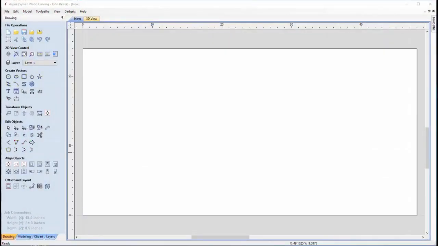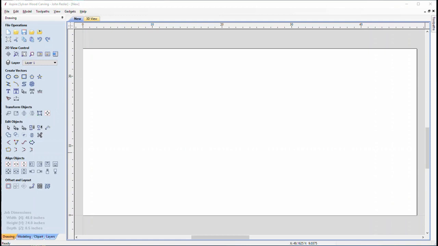So now we're going to start with the actual texture itself. What we're going to do first is show you the very simple way to create a texture. For those of you who are familiar with any of the more popular tools, Aspire, VCarve Pro, I think Bobcat, some of the others have this functionality built into them.